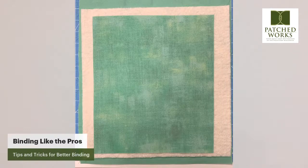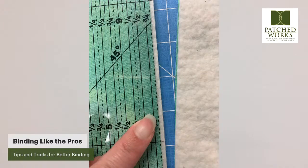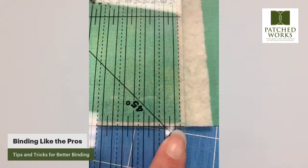One of the things that we want to make sure that we do when we make our binding is that we don't cut it too short. So what I do when I'm squaring up my quilt is that I actually cut it an eighth of an inch from the edge. You can see here that little dotted line is an eighth of an inch. And to the right-hand side there, that's the extra that I've cut off. When I get to my corner, I cut off one side, and then I use my ruler to square it up and continue on the other side.